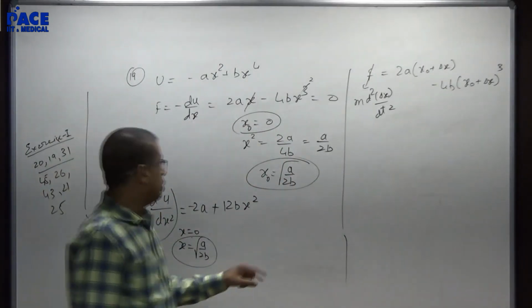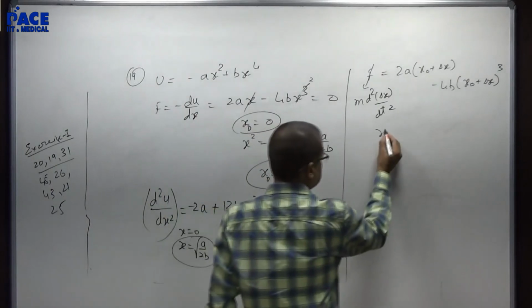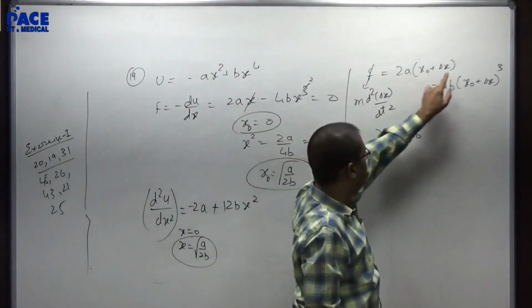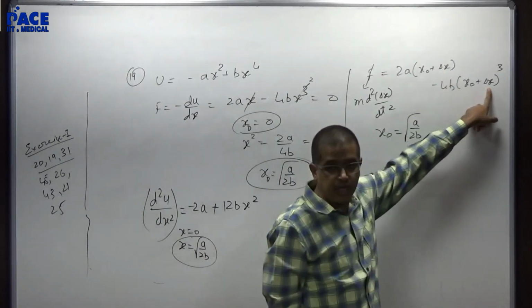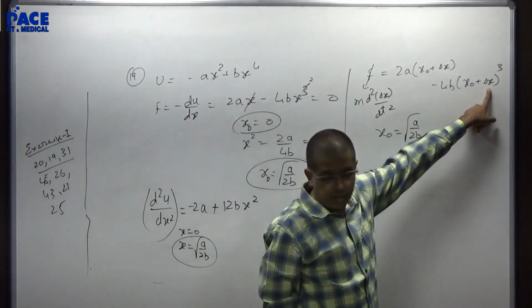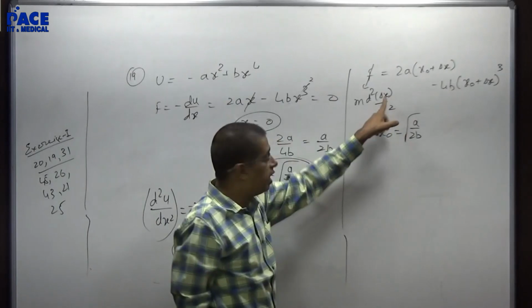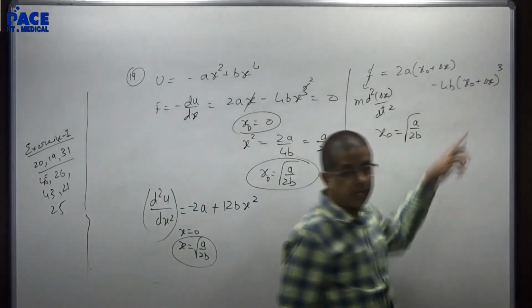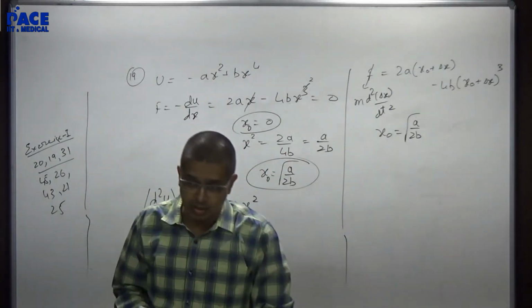From the equilibrium position x naught is equal to under root a by 2b. From the equilibrium position you displaced it by a distance of delta x. Right? Your final acceleration should be directly proportional to delta x. Open up this bracket, a plus b whole cube, neglect the higher powers of delta x, you get the answer.